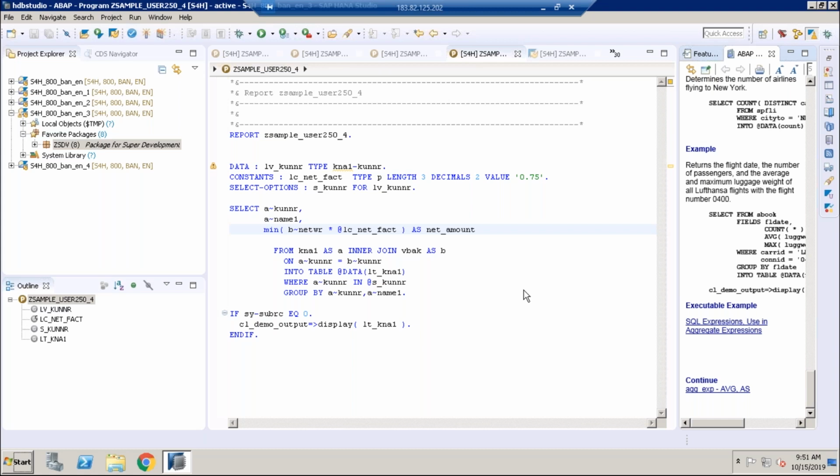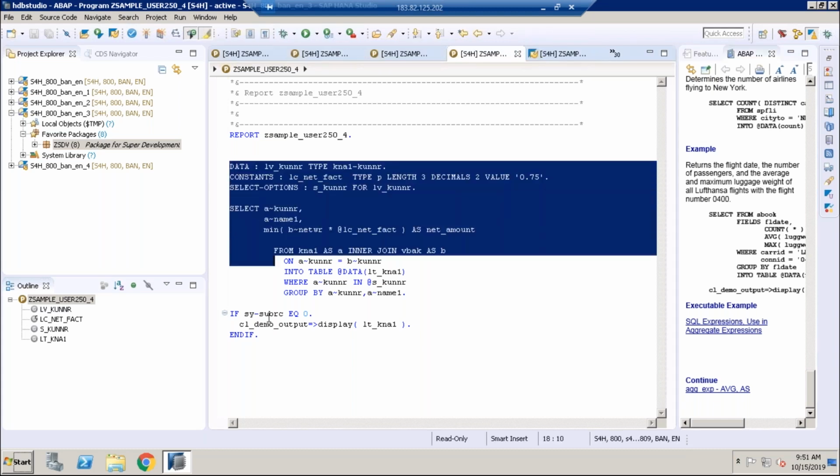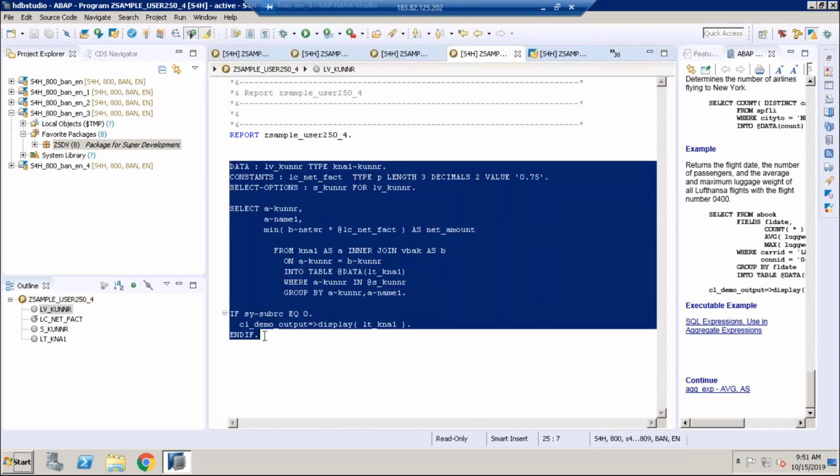Clear? So please go through that. This is one of the ways to achieve the code pushdown technique. Whichever calculations are possible, we will achieve by using the code pushdown technique in the new Open SQL. This is the method we will have. If you see another example, it will have a case statement along with the select statement.